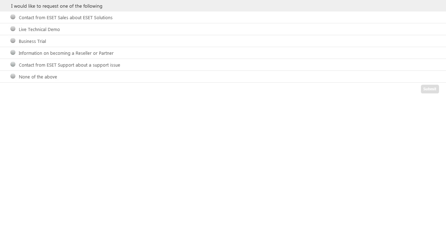So, first question, can you generate a report based on computer or software? Yes, you can generate a report that will show you the computers in your organization that have specific software installed, or you can do it the opposite way. You can generate a report that shows you every single application installed in your organization, and it allows you to drill down into that report. So for instance, it will say Adobe Acrobat is installed on 10 computers. You can click on that and you can see exactly what 10 computers those are. Or you can run it by computer and you can see all of the different applications installed on a specific computer.